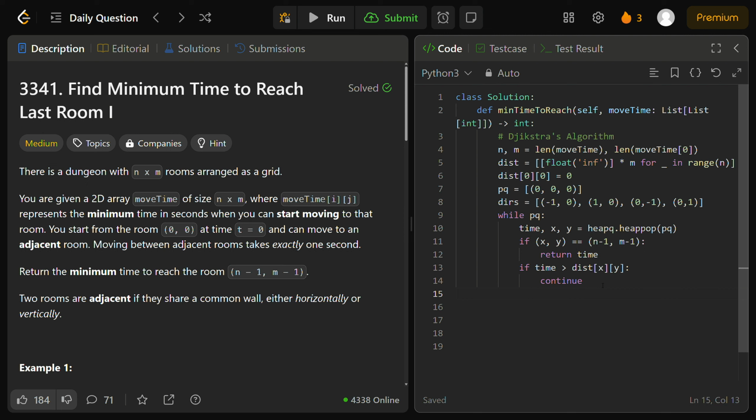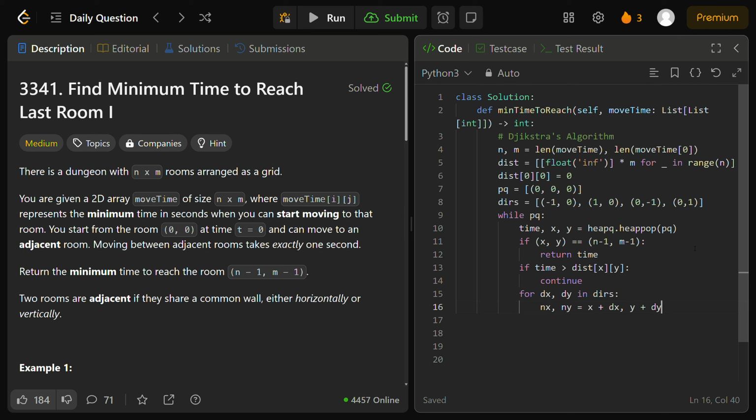Right? And now here we use our directions array to account for the offsets to go through the 4 directionally adjacent cells for every cell in this while loop. So for every dx and dy, you can say offsets, it doesn't really matter, in the directions array, we're going to get the new x coordinate and the new y coordinate, nx and ny, to basically be the current coordinate x plus this x offset, and the current coordinate y plus this y offset. Basically just exploring all the 4 directionally adjacent cells from the current cell x comma y.